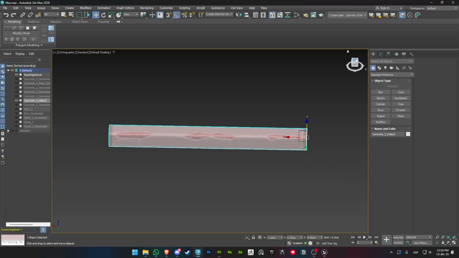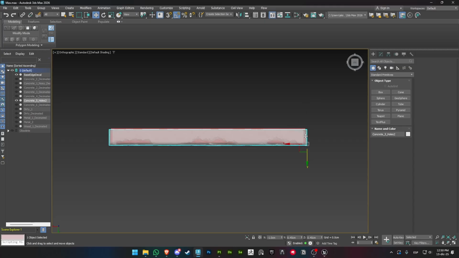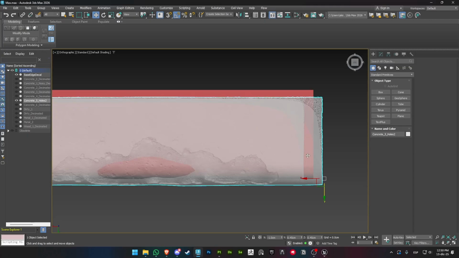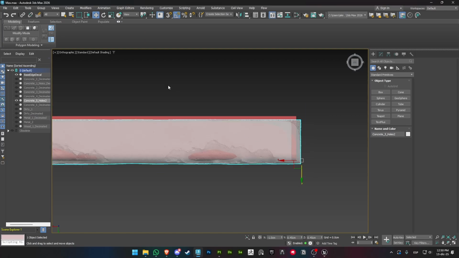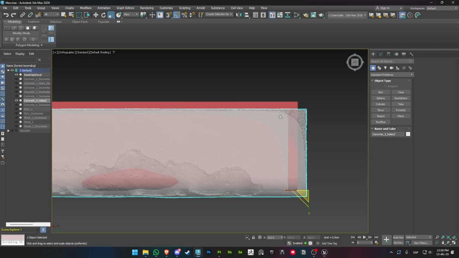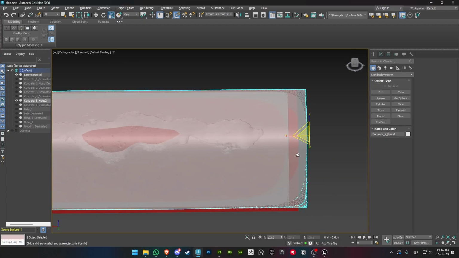this is not a problem. Another thing that I had to take into account was the fact that sometimes if I baked on the x-axis with the edges being at the same position, when shown in the engine, the texture sometimes would show a seam right here. So what I did in this case is I offset it just by a slight percentage. In this case, you can see the percentage of the scaling on the x-axis is 102 instead of 100. That way it would overlap the high poly on top of the low poly, and there wouldn't be any sort of errors on the x-axis.